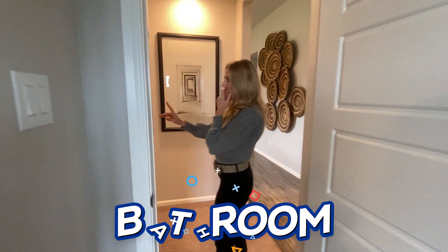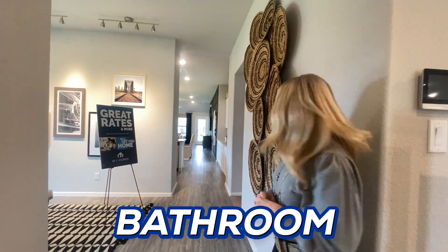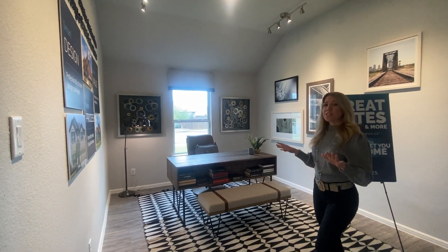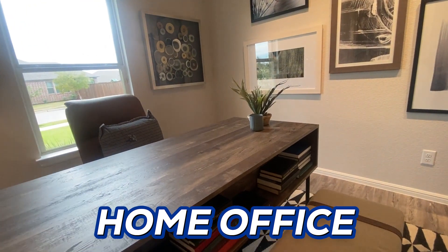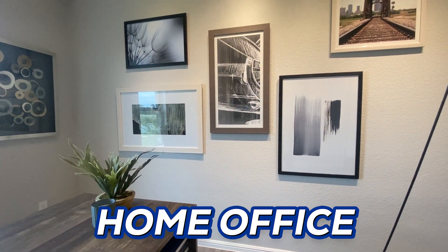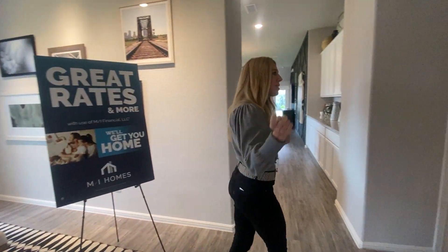And this is one of the bathrooms that's off the bedroom and the hallway. As we keep going down the hallway, here's one of the rooms I wanted to show you. This could be a dining room if you wanted it to be. For me, this would be a nice home office. You could even close it in if you wanted to, but I like how it's open — it's light and bright. If you're working from home, you're not closed into a cramped space; you get this beautiful open home office.